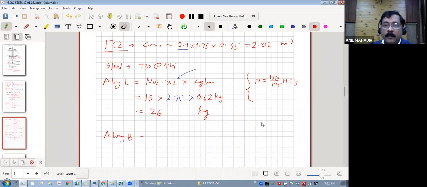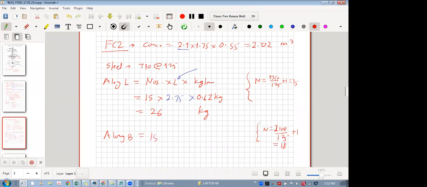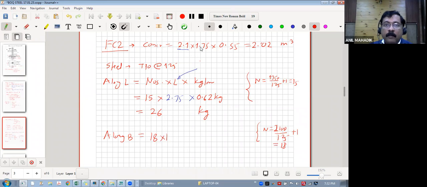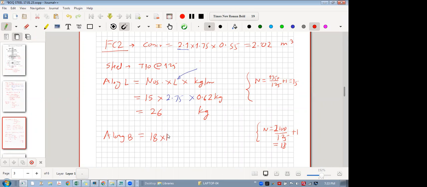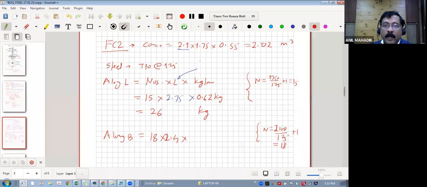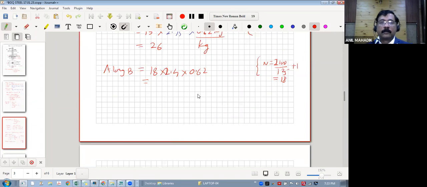And similarly for along B, it will be numbers. So how much will the numbers be? 12100 divided by how much is it? 18, into length is 1, this we have to minus, right? Do this, the length 1.75 plus depth, this 2 times, minus 450. Sir, 2.4, into weight per kg per meter, which is the same because of 10 mm diameter. So around 27.